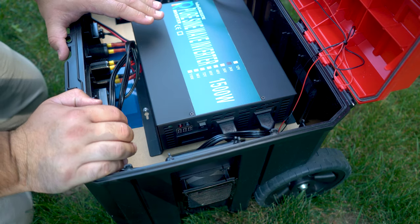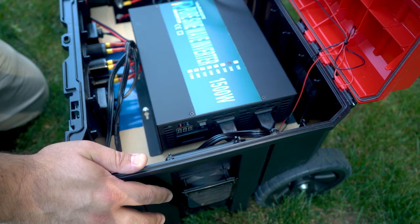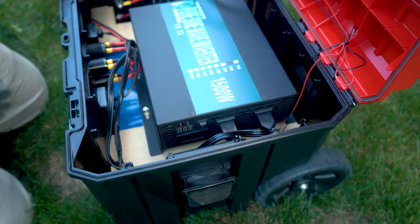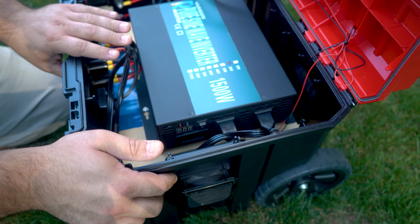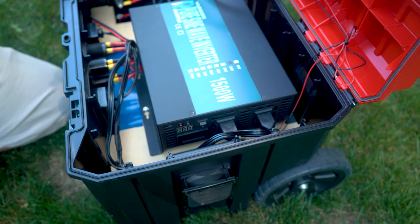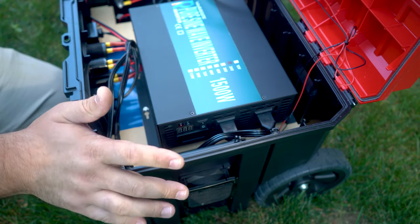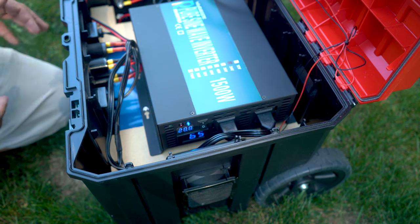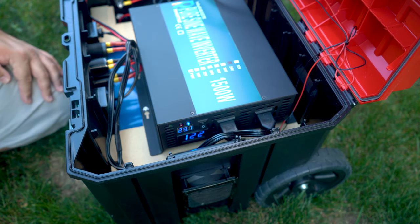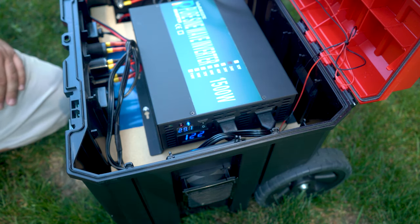There's also no way to turn on and off the inverter from the outside — it's either always on or always off. I'm okay with that because it's so easy to open and close this case. I rely on the circuit breaker switch to effectively turn the inverter on and off. A lot of the time if I just want to charge DC or plug in USB devices, I leave the inverter off — flip on the device, plug in USB, and I have very little draw. If I need to power something requiring AC like my desktop computer, I flip it on. Right now the system is live and it is dead silent — the fans haven't kicked on yet.